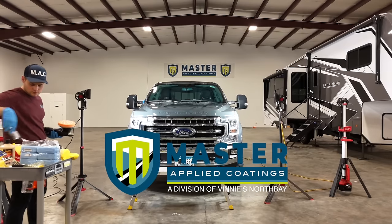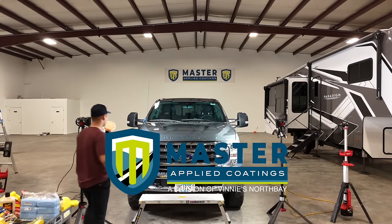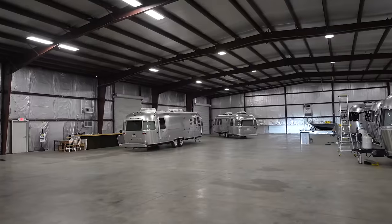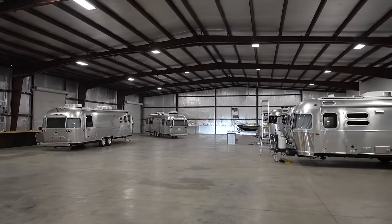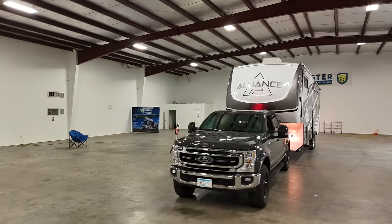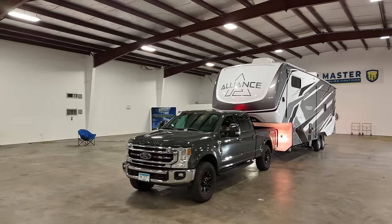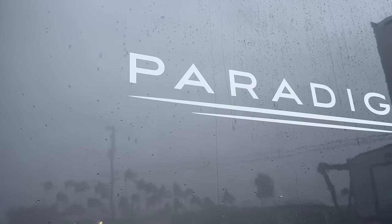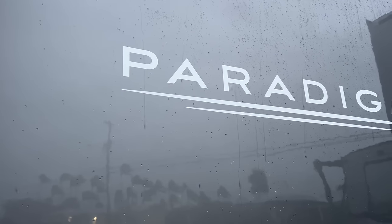My name is Briston Lowell. I'm one of the shareholders of Master Applied Coatings. We specialize in a permanent ceramic coating. Our locations are in Tallahassee, Florida, and Sacramento, California. We mostly started out in Airstreams and have moved more into fifth wheels and Class A RVs. Now we're getting more into boats and motorcycles and pretty much all kinds of vehicles. Ceramic coating is a newer thing in the RV world. It has a lot of UV resistance, a 9H hardness on the Mohs scale, so it's harder to actually scratch itself. A lot of things don't actually stick to it — it's very hydrophobic, so it repels a lot of water too. You don't have to wax your trailer anymore.